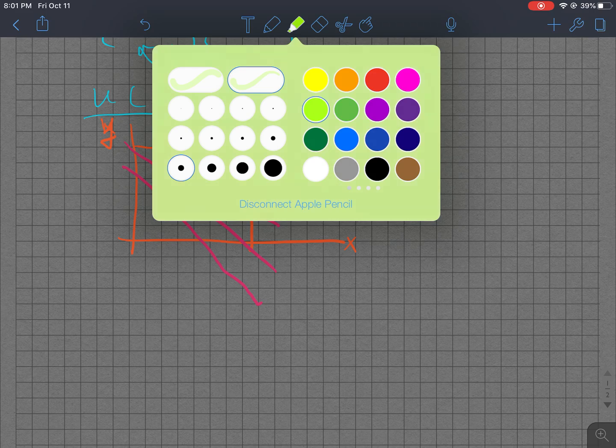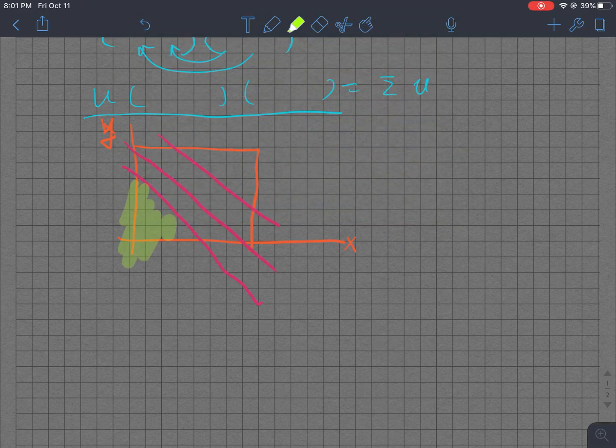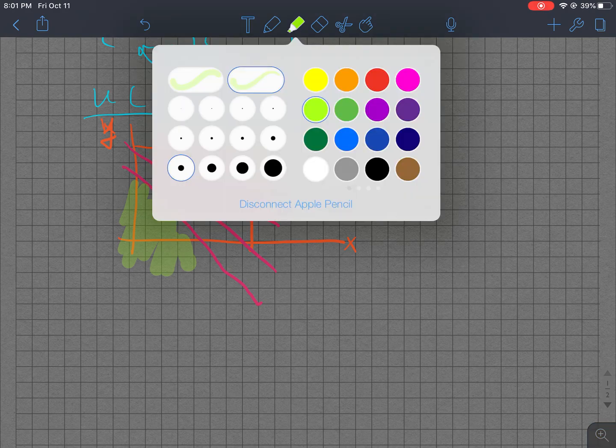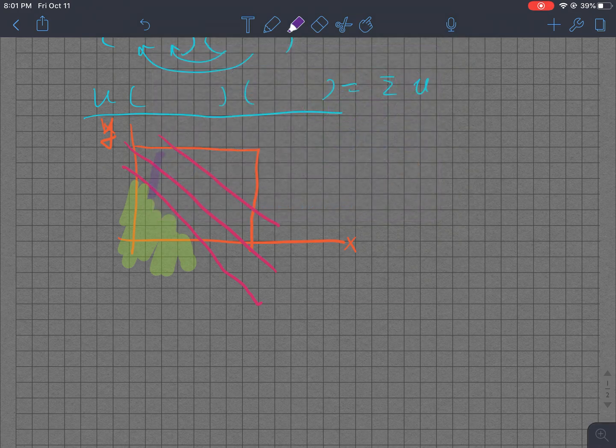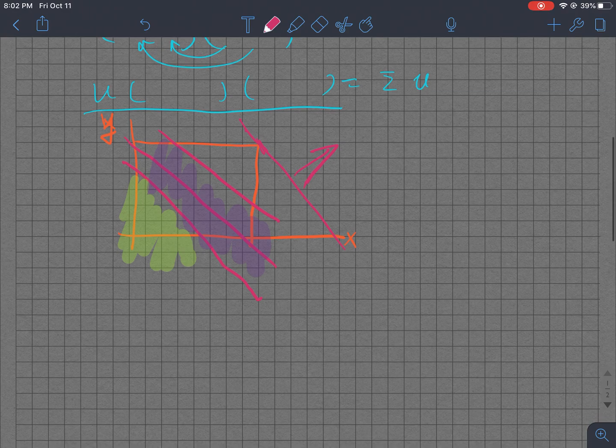So we need to analyze this part and then analyze this part. I will change to another color, this part. And then beyond this arrow we will always keep the same, or say that we don't have X and Y, we don't have that. So basically Z is 0 after that.